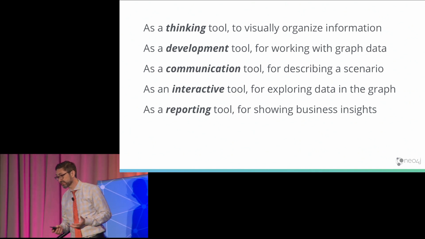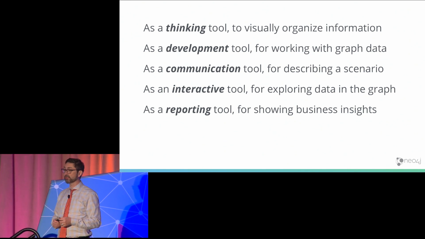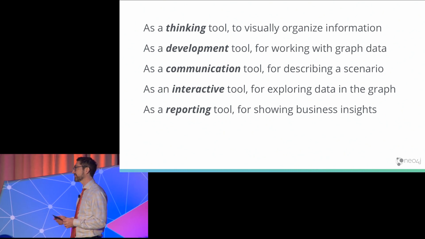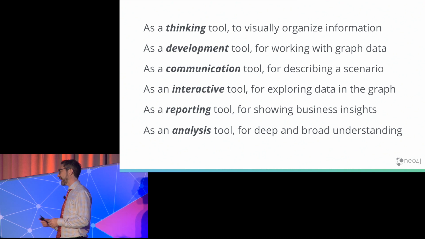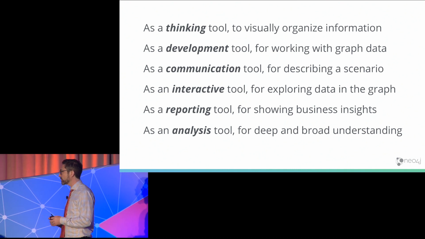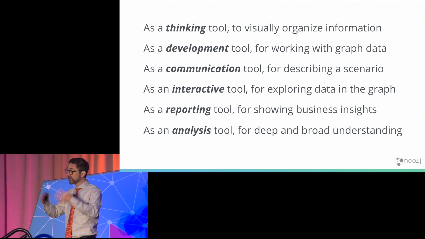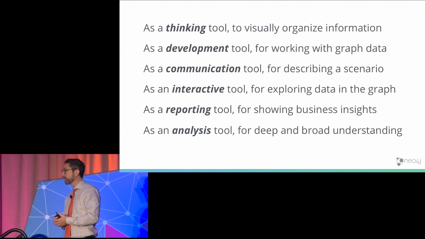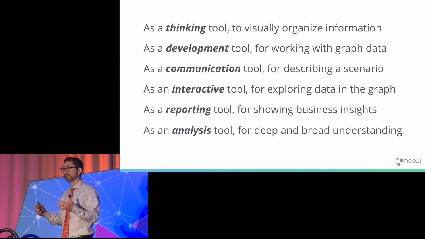More traditionally in terms of data visualization, you might be interested in graph visualization because you want to do traditional business intelligence. You want to look at all the data in the graph but still do normal BI-type things — have charts, pie charts, line charts, and see summaries of the data to get business insight. Going further, if you're a data scientist, you go past making bar charts. You want a deep understanding of the data — looking at the entire graph or different communities within it — and understand how those communities relate to one another. Who's the most important person in this graph? What are the most important groups? How might the graph evolve based on structures you've analyzed?